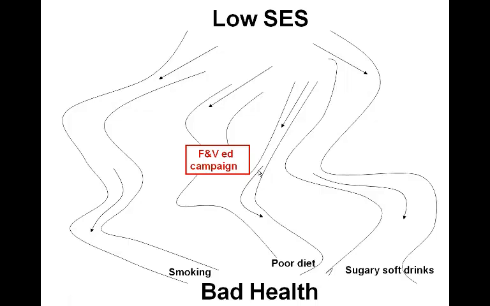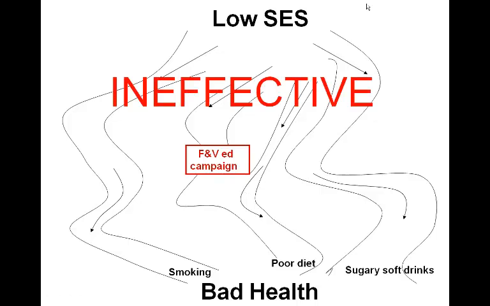Now, what this illustrates is that if you just simply focus on education, raising awareness, and so forth, and you don't address the social context, the bigger contextual factors which have to do with resources, then you really have not successfully interrupted or blocked this chain between low SES and bad health, because you can reroute the relationship right through here by virtue of people's perhaps greater awareness about the importance of fruits and vegetables, but their inability to consume them because they are not available in their communities or they don't have sufficient financial resources to purchase them. Let's say we would then deem that as ineffective in every way.